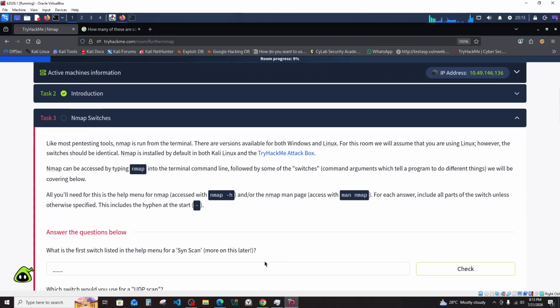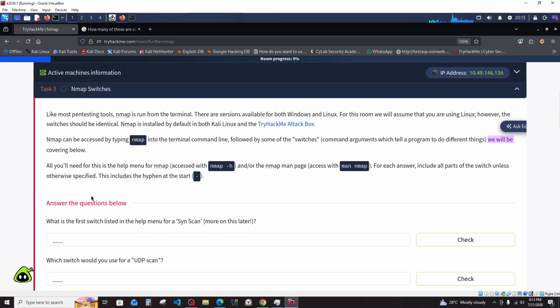Alternatively, the TryHackMe AttackBox can be used. Nmap can be accessed by typing nmap into the terminal followed by some switches. We will be providing all you will need for this. The help menu for Nmap is accessed by nmap -h, or the man page with man nmap.